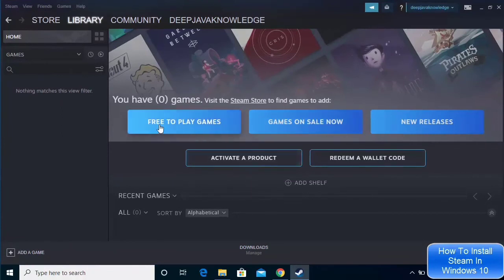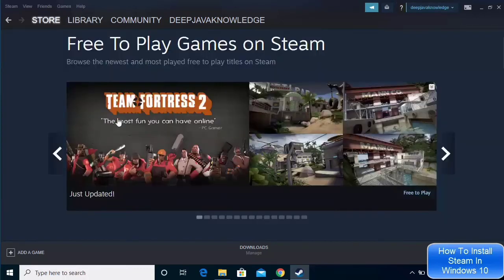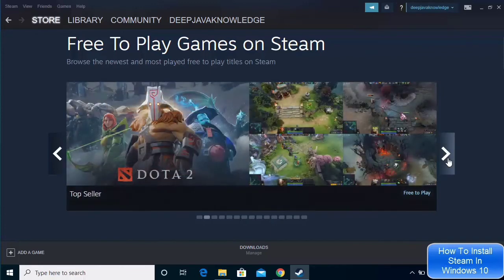Here I can choose the free-to-play games, or sales and new releases. I will choose the free-to-play games option here, and in a few seconds you will be able to see this list of free-to-play games. Here you can see different games.